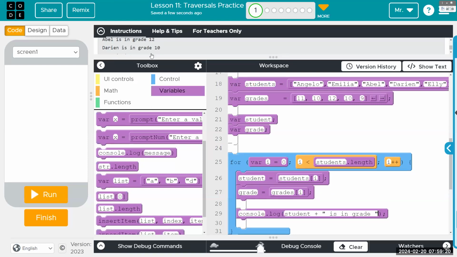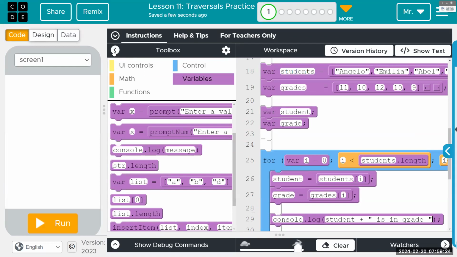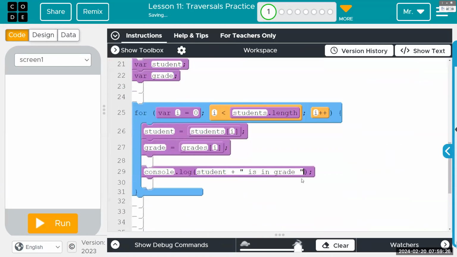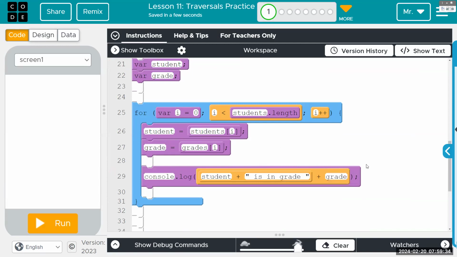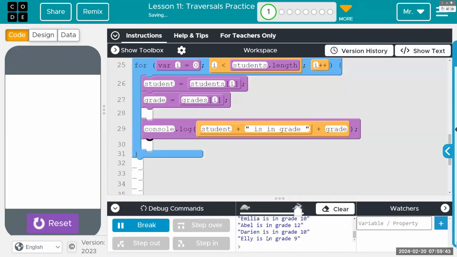Yep, is in grade. And then concatenated with whatever gets placed in grade each time through the loop. And because this console log is inside of the loop, it will do it each time, where if we had it, well, I'll show you in a second.